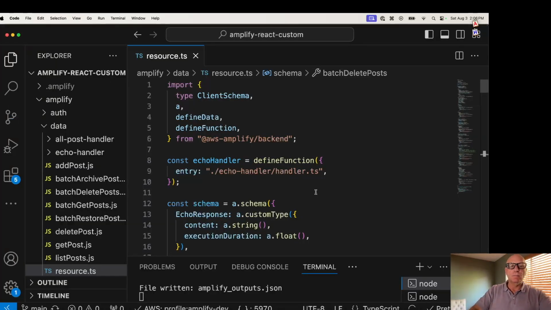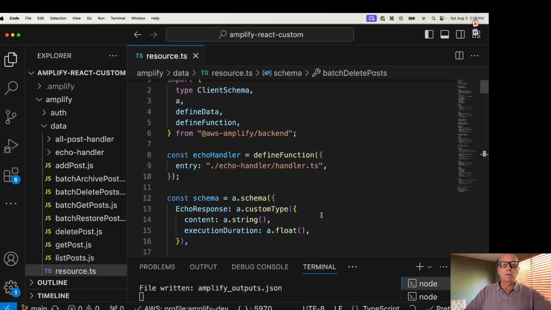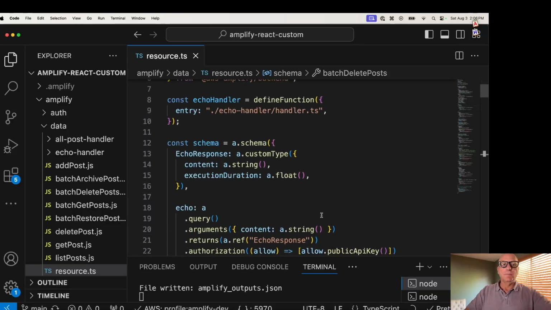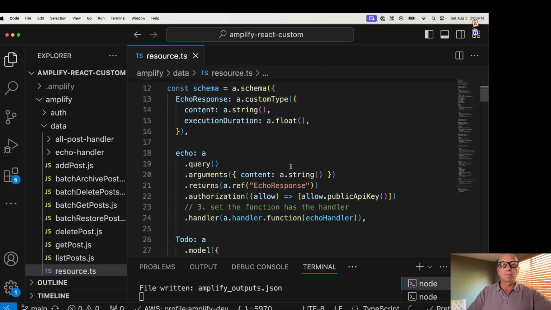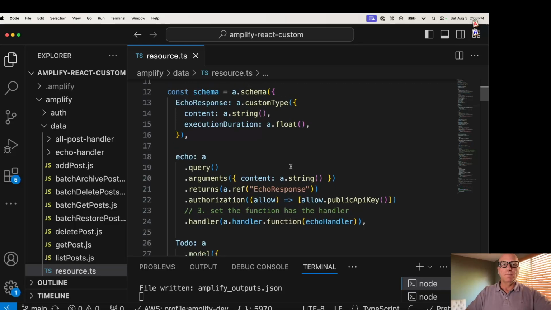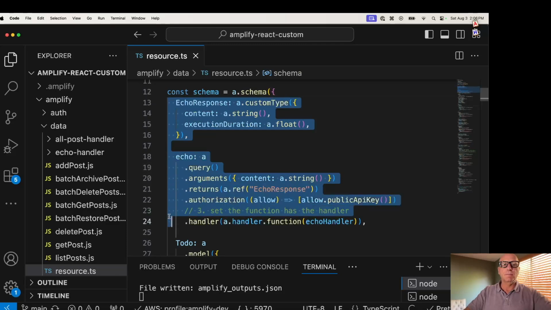So the first place to start is the data resource, and here you can ignore this one. This is something from the documentation that you can take a look at, not something that I'm going to demonstrate right now.